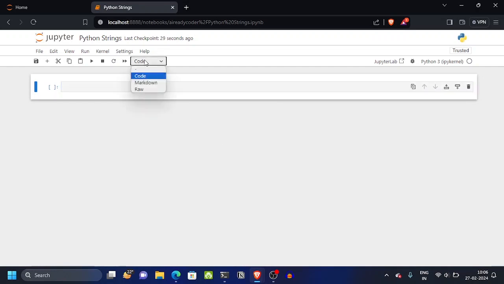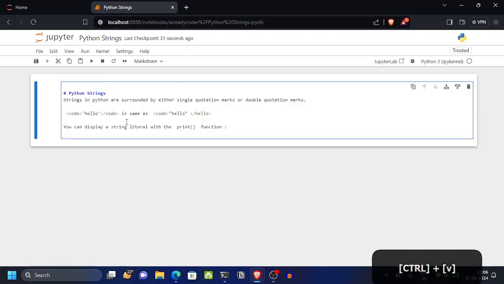Strings in Python are surrounded by either single quotation marks or double quotation marks. That is how simple it is. There is nothing more to understand.